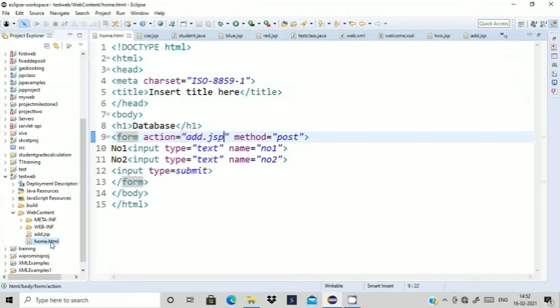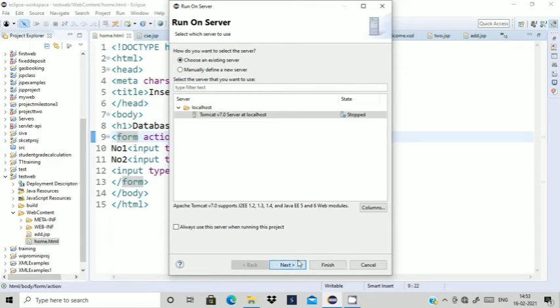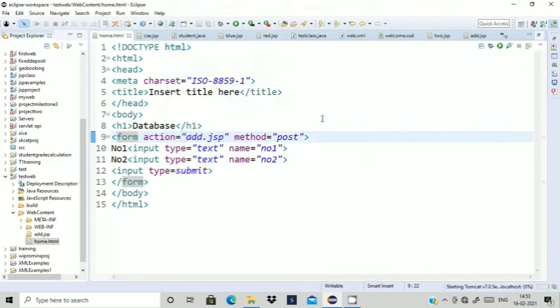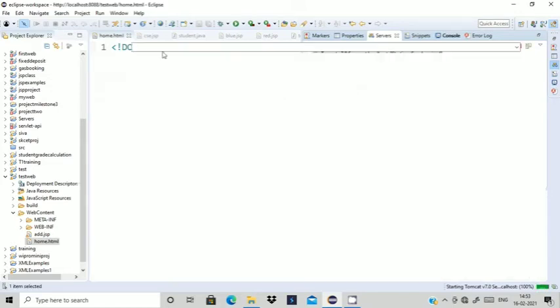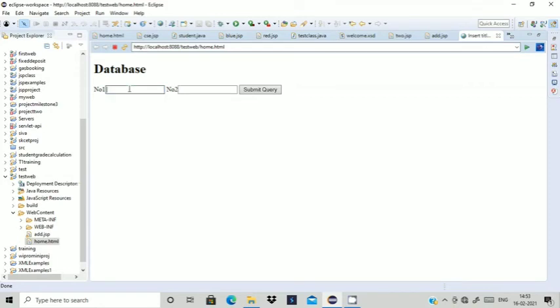Now I use home.html. Next, finish. Now I pass valid numbers, for example 10 and 20.